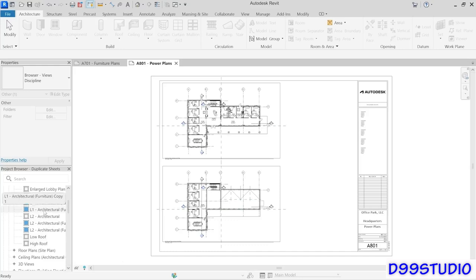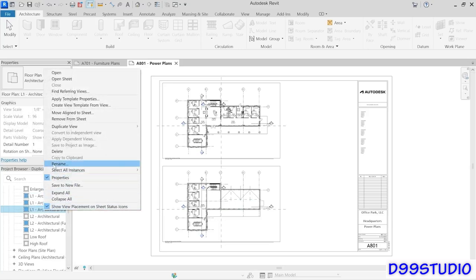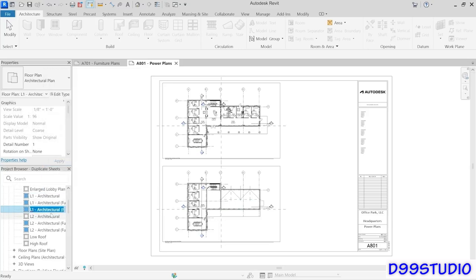Now I'm going to come back to the same location here where we see L1 architectural furniture copy 1, and I'm going to right click that and choose rename, and I'm going to press the N key to go to the end of the name and backspace out all of this and change it to power. And then I'll repeat that for this one, rename, go to the end, backspace out all of this and change it to power.